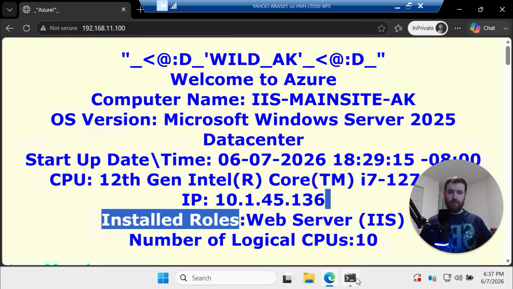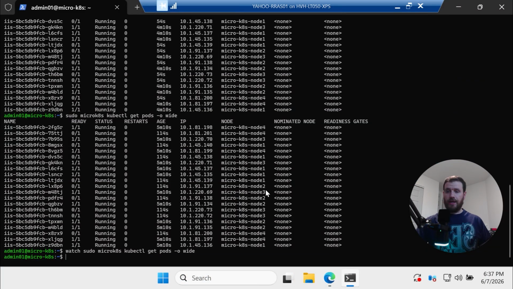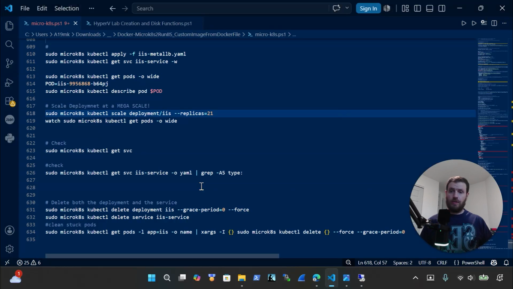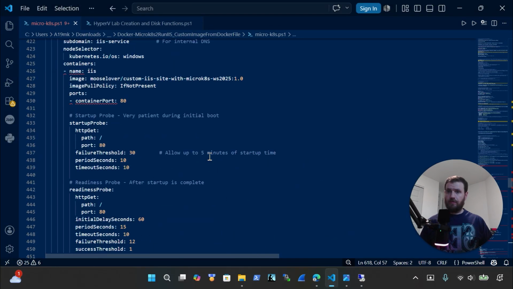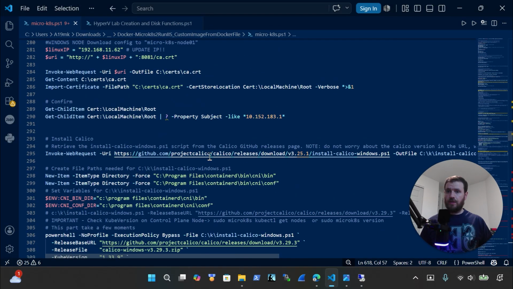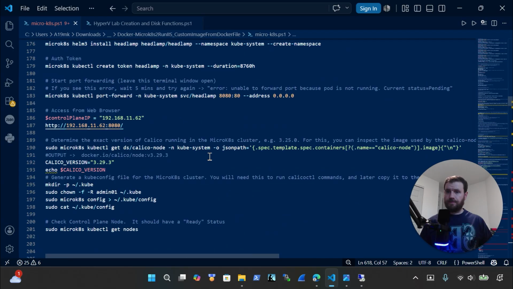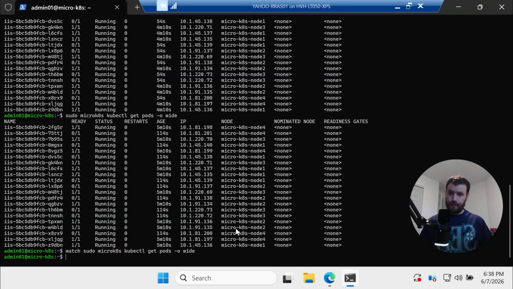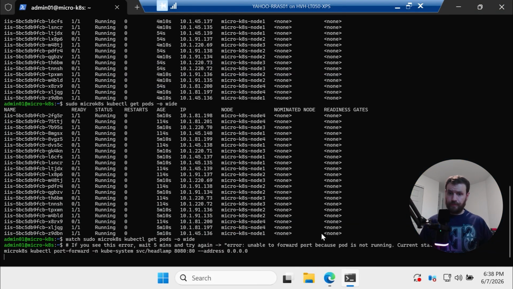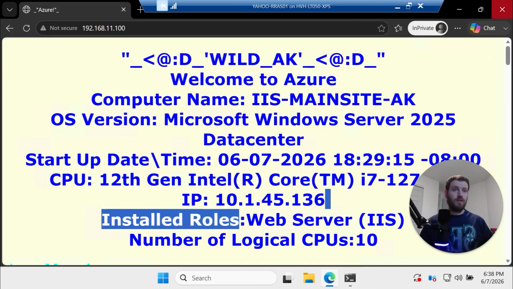Before moving on, I forgot we need to take a look at headlamp. So we'll come back up into the configuration here. And so we need to open up a port. So we've got that open.